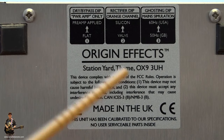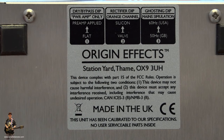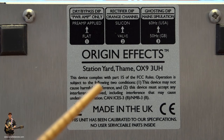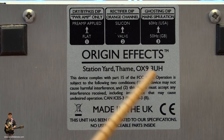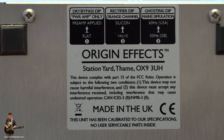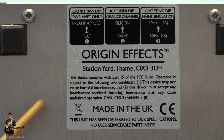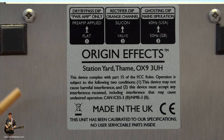Now then, taking a quick look at the back of the pedal, the first thing you notice is this sticker. It gives you a few bits of information about a switch that's on the side, and we'll have a look at that in a moment. But we've also got the address, the name of the company, made in the UK, very nice. Don't throw it in your bin. The unit's been calibrated to our specifications. No user serviceable parts inside. He's right, you can't do much with that. And it's CE approved, which it highly likely is. Some people don't do that, they just claim they do. I think this one probably is. It complies with FCC regulations, so I guess it's available worldwide. Australia, Singapore, USA, Europe, everywhere really, I guess. Nice to see a steel case as well. Really pretty cool, that is. Really protects the product, you know what I mean.